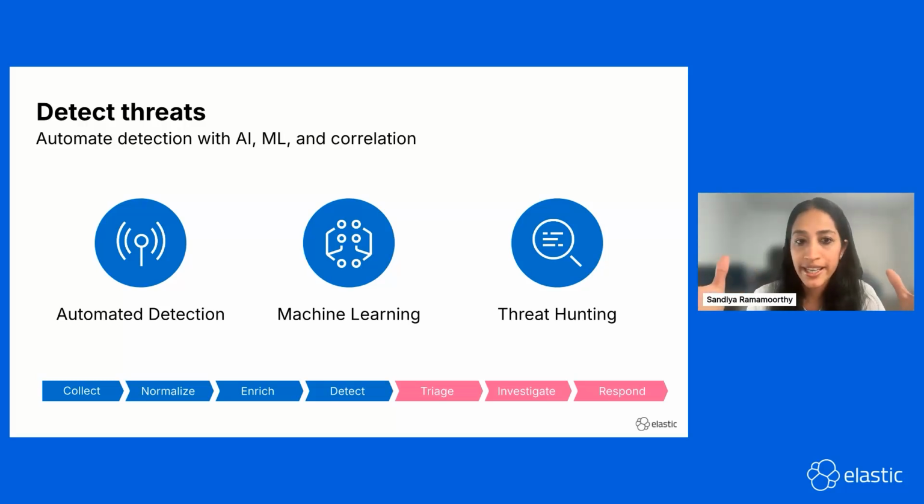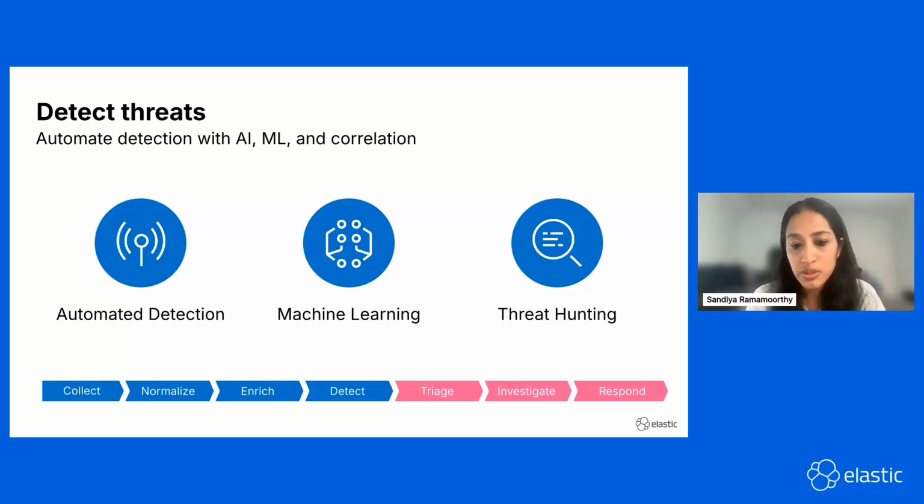So the next obvious situation is whenever all your data is inside. Now it is important to detect threats in that data, right? So what we have here is automated detections, that is pre-built detection rules given by Elastic Security Labs. So we help to detect threats in your data. For example, if there are any occurrences of a specific LOL binary attack, or if there is a process doing something malicious, or if it is a specific ransomware attack, we try to detect all those automatically. That's done through our pre-built rules.